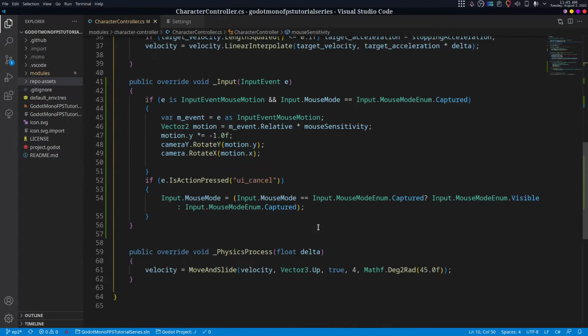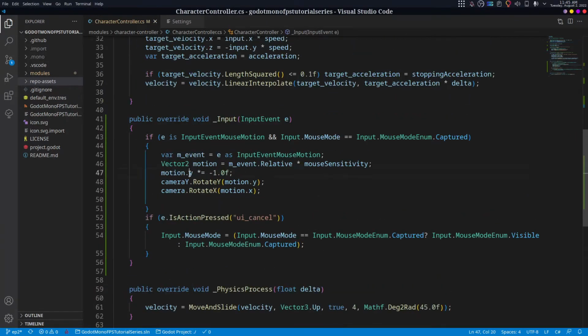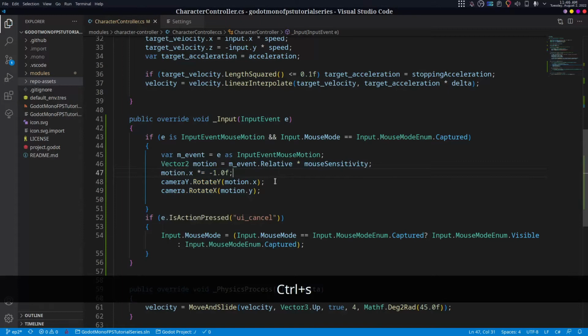And so we'll go back in here. You see, we were inverting the y, but we need to invert the x now, because that is going to be the up and down. And we're going to rotate y by x, and rotate x by y. It's a little confusing. Hopefully my example shows you why we're doing this.